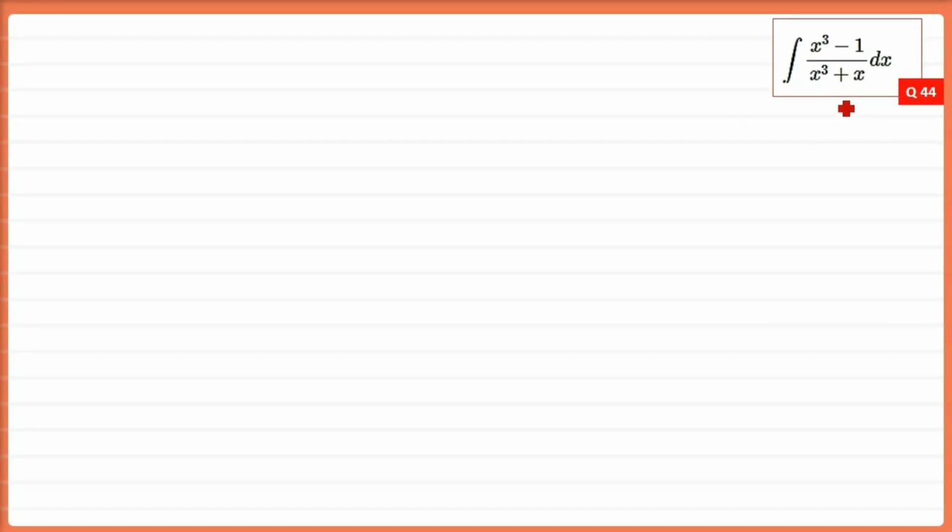Now in this question, the concept I explained to you earlier: the order of the numerator and denominator are the same. They have the same order, which is 3. In this case, we need to get the order of the numerator lower than the order of the denominator. So for that we need a division. We need to divide it. So this is how we divide. So we want x cube. For that we need to multiply it by 1. So it will be x cube, and this plus x will come here.